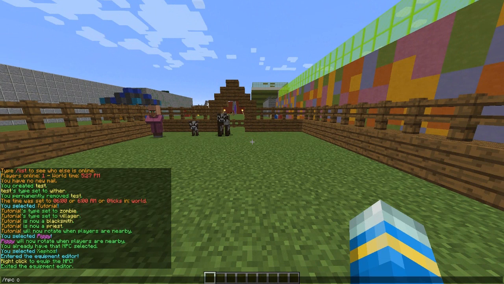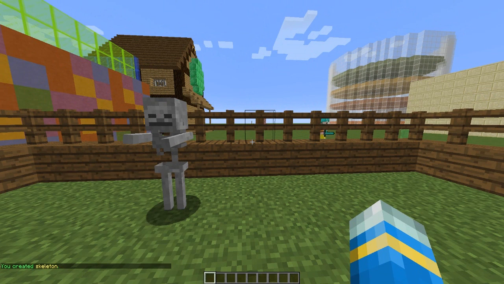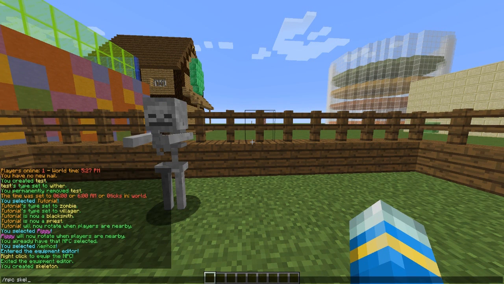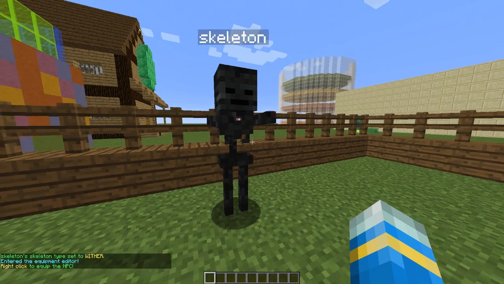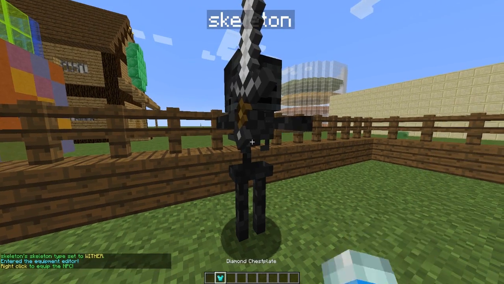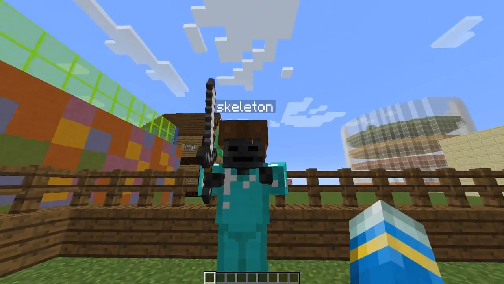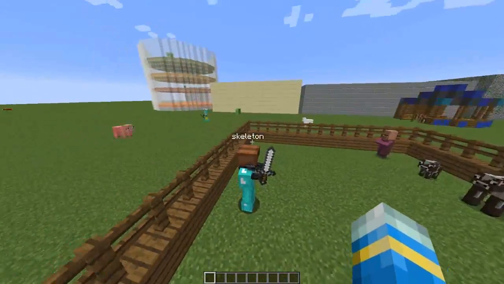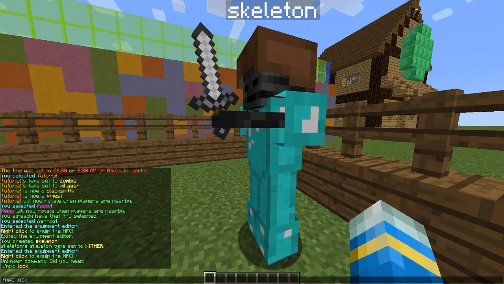If we do NPC create skeleton hyphen type skeleton, we can actually change it to maybe a wither. So if we do NPC skeleton type, I believe it's the command, and then wither in capitals, it will turn into a wither skeleton. And we might be able to give him a weapon or something. I don't think we'll be able to give him armor. So weapon, we can give him armor. Interesting. Wow. I didn't realize you could do that. That's crazy. Very nice. That'd be quite scary meeting something like this. And obviously NPC look, and he can look about. Yes, that's what I meant.